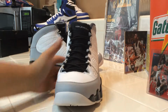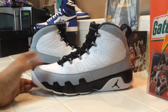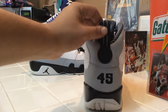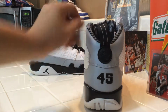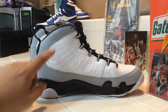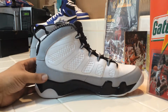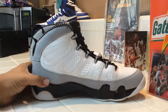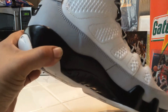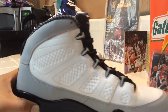It's the Baron 9s. It's a theme from when he retired and got signed by the Barons, the baseball team, and his number was 45. So they have this color wave of the Barons jerseys with the black and white. It has the number 45 on the back. All this nice white leather. This is, I believe, a nubuck with a little silver sparkle to it. You have to really look close to see it. Barely can you pick it up.